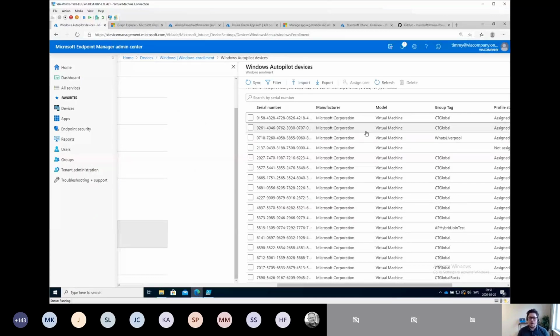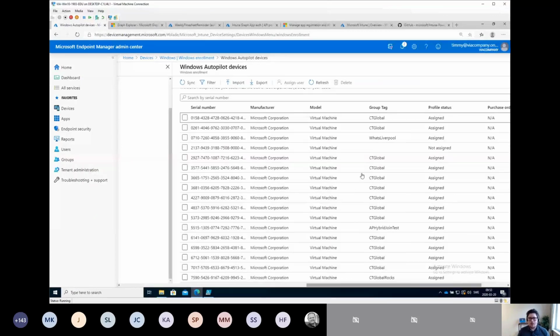What we can also do, based on the model, is this: I had one customer asking for that. We want all these specific models that we're ordering, I think it was Lenovo devices, but it doesn't matter if it is Lenovo, Dell, whatever, all these specific devices should always have this group tag. So what you can do is create a PowerShell script that gets all the objects, filters on model, and assigns the group tag to those objects. This is a great way of making your life a little bit easier.